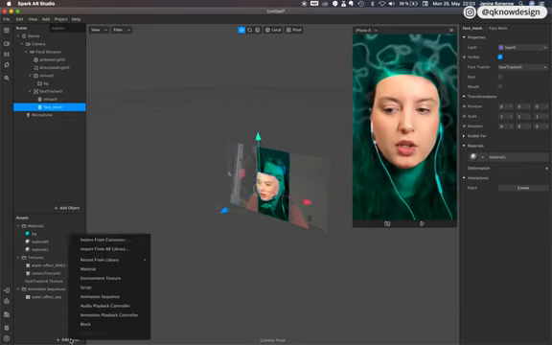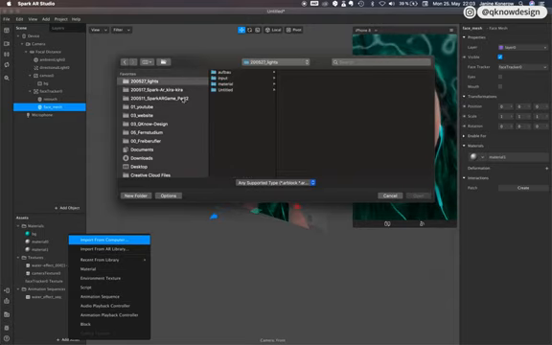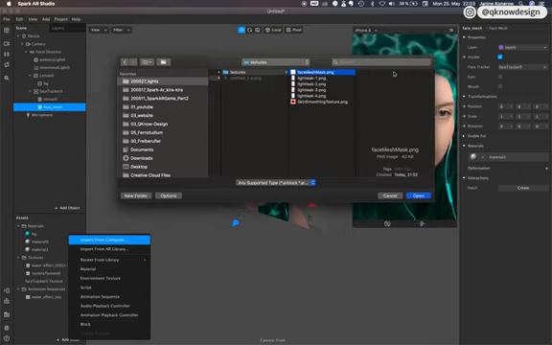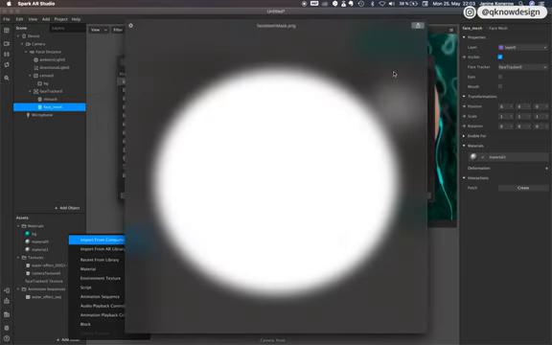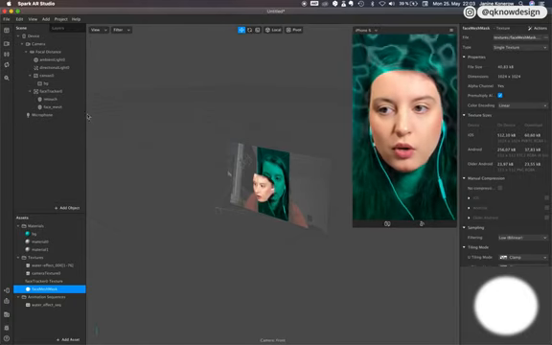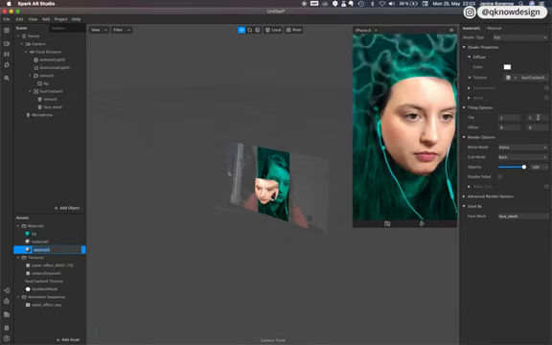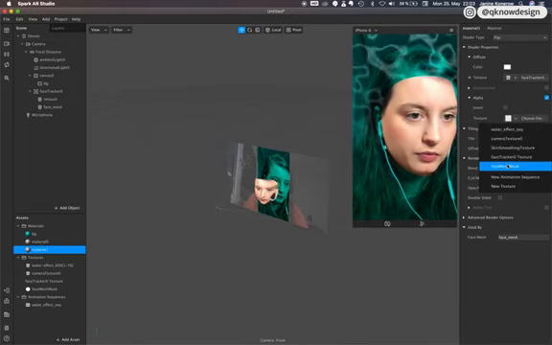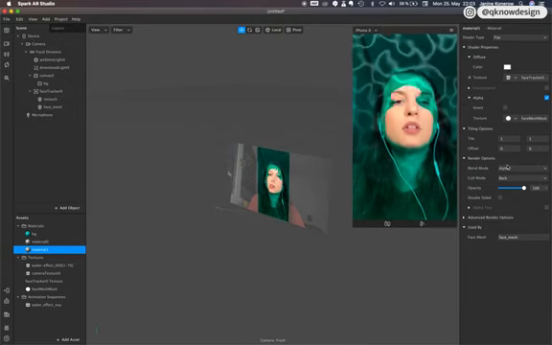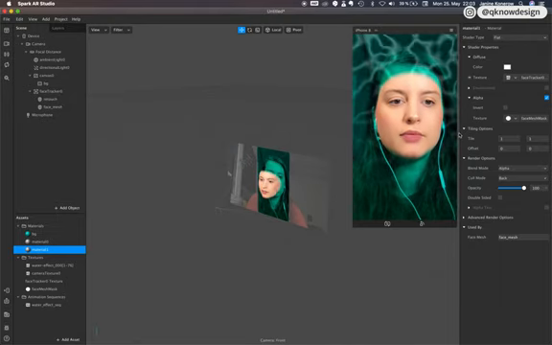Of course, you can also add, like every single time, a face mesh mask to it, so that the alpha looks a little bit more realistic also in this case.